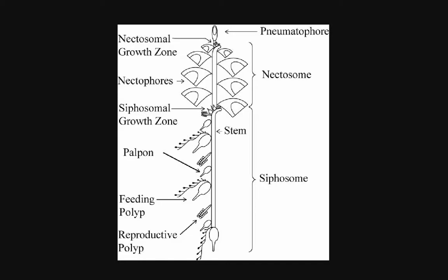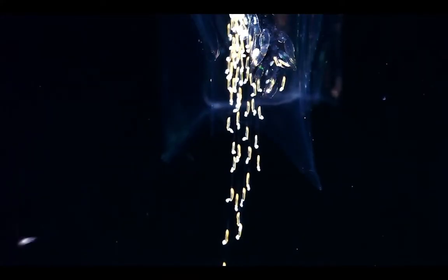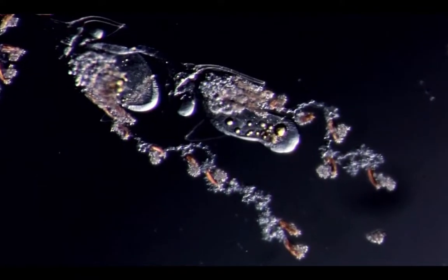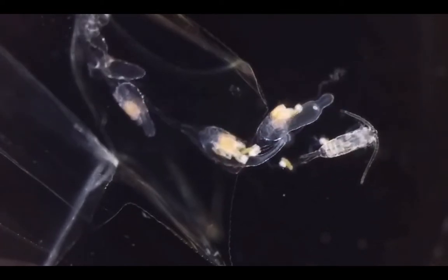The rest of the siphonophore is a section termed as the siphosome, which is made up of the stem and zooid groups. Palpons are the zooids thought to be responsible for the excretory and defense roles of the siphonophore, each with a palpal. There are also feeding polyps, or gastrozoids, with tentacles, which are typically present to capture, ingest, and digest prey. The siphonophores deploy these long tentacles with stinging nematocysts and bring food to the mouth and stomach organs. Through the stolon, the food is able to nourish the entire colony. The siphonophore zooids in this video are pulling in a copepod to eat.